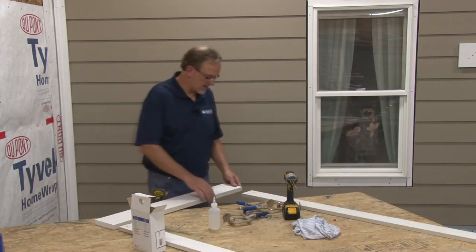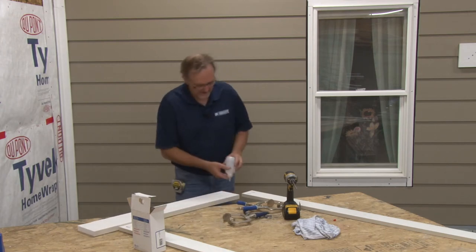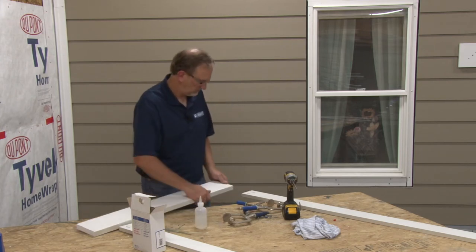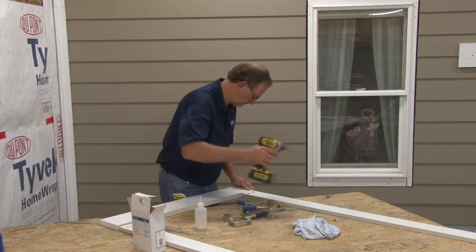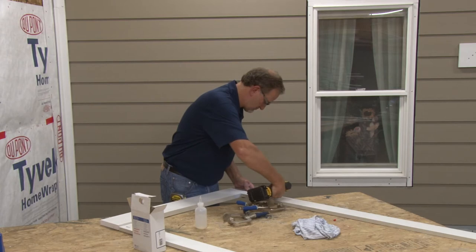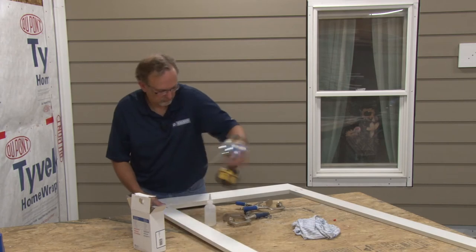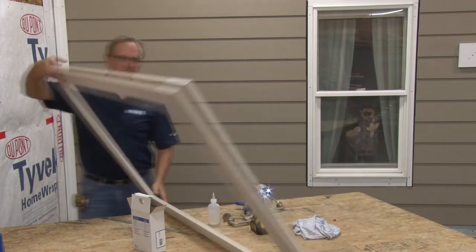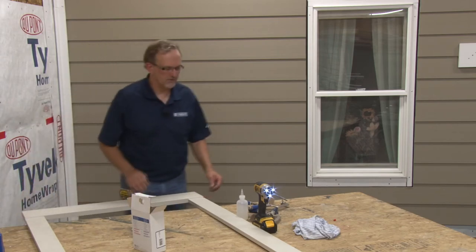Now I can go ahead and put my header on. But because it's 5/4, I'm not going to use the clamps. I'm just going to hold it by hand in position. Okay, here's my basic frame. Very good, all tight.